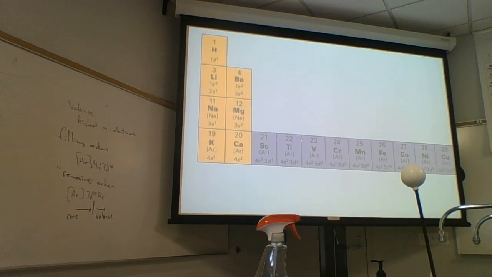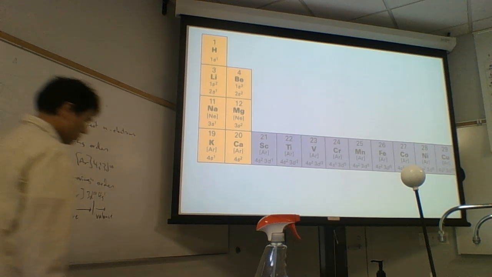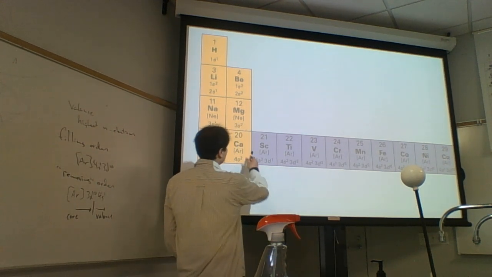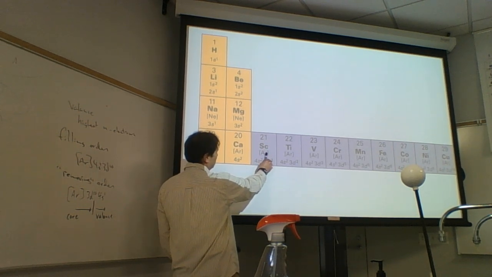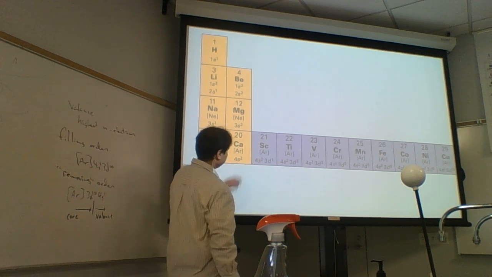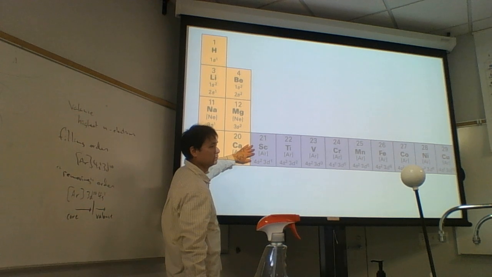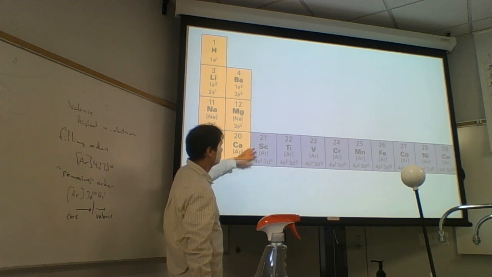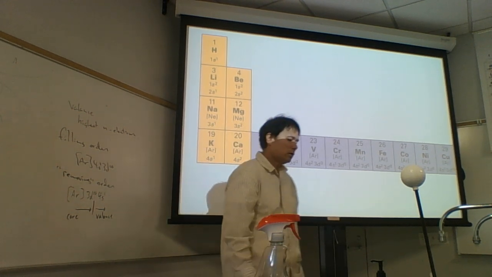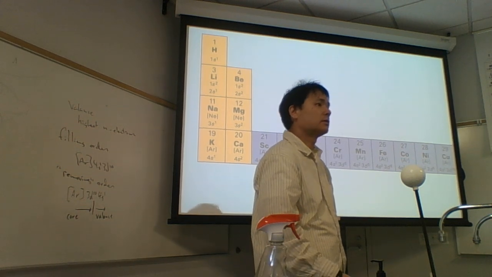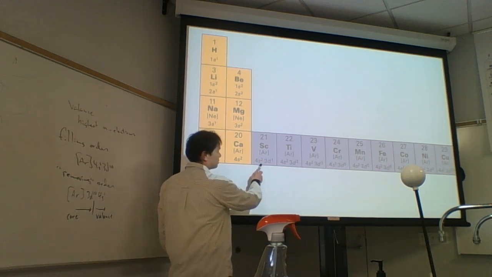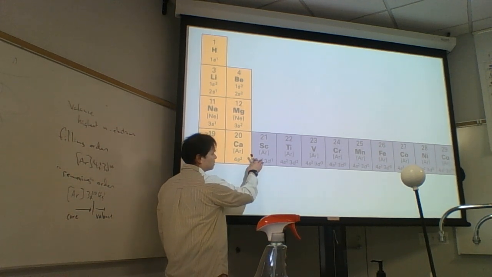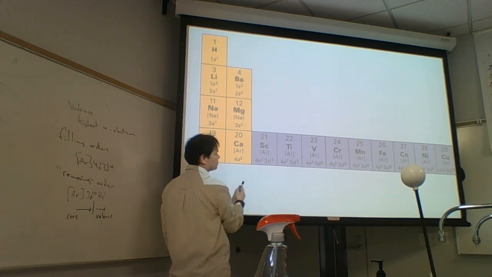Those are the A's. Let's look at the B group. So we go from 2A to 3B, or group 3 here. How many valence electrons are here? 2. There are 2 valence electrons. So a common charge would be +2, because if an oxidizer comes here, the first electrons that are going to go are the 4s electrons. The oxidizers can take those, leaving scandium +2.